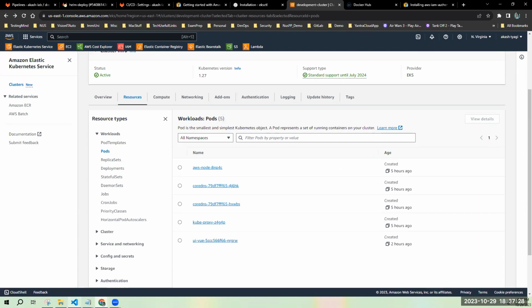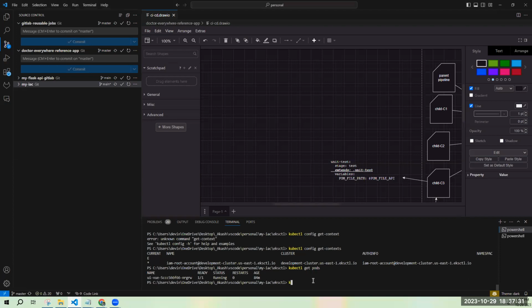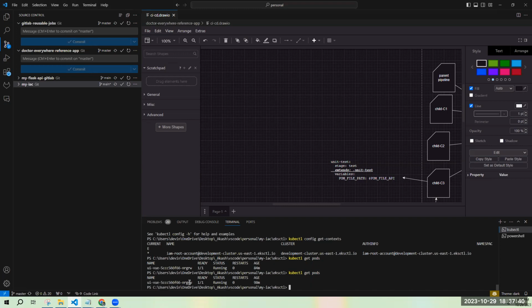And I can also access it locally. So all I have to do is use port forward. So I say kubectl get pods. By the way, I've already done that, but still. So this is my pod. I will simply say kubectl get pods. Not pods. I'll say port forward. And I'll say that I want to port forward a pod. And here I'm saying, please show this on 8080 and pass the traffic to the container at port 80.